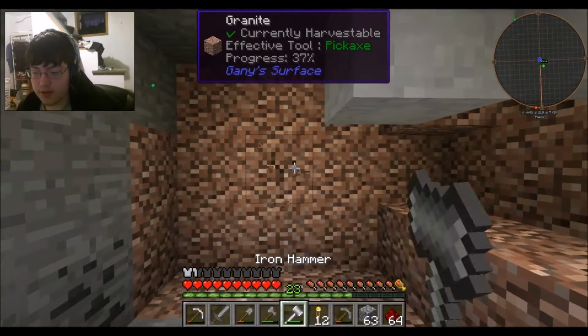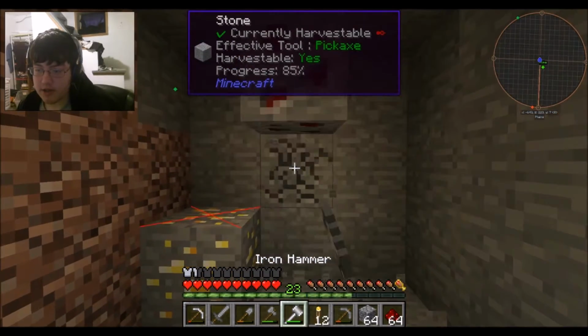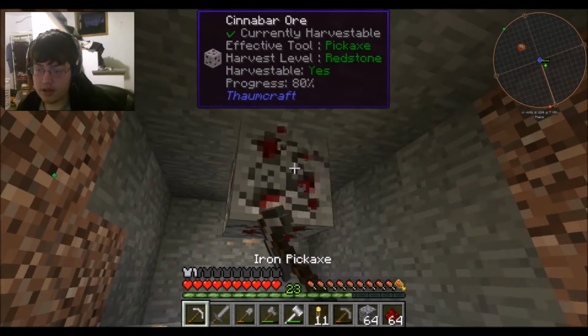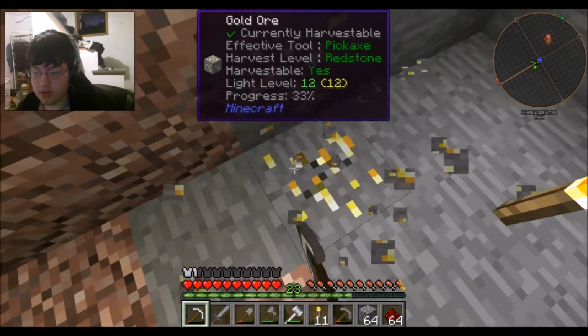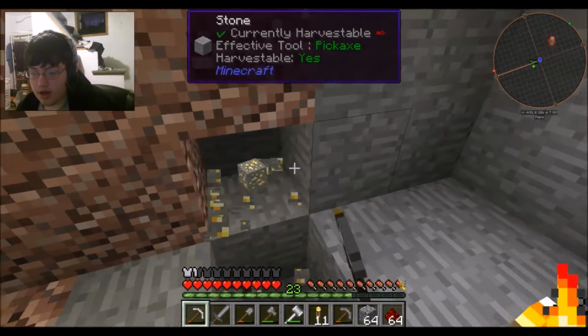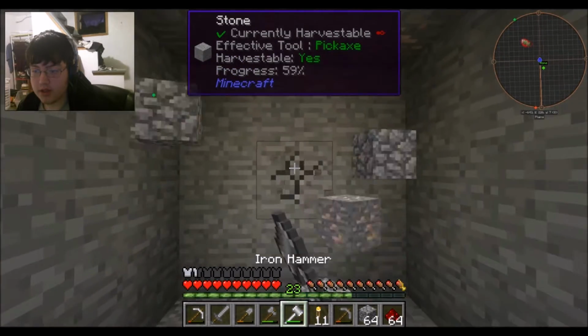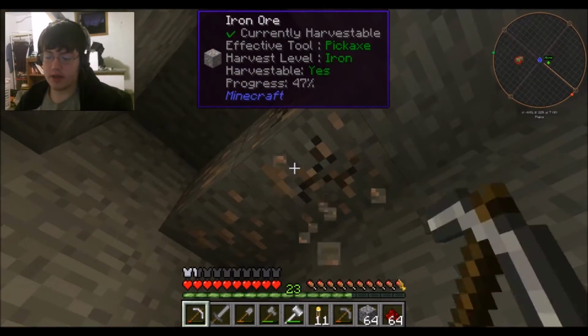Alright, what's over here? Is there more stuff over here? Yes, there is. Okay, so there's gold, and there is cinnabar. Let's break the gold. Let's see about this. Okay, how big is this iron over here? That's a decent size. Let's go ahead and get this.